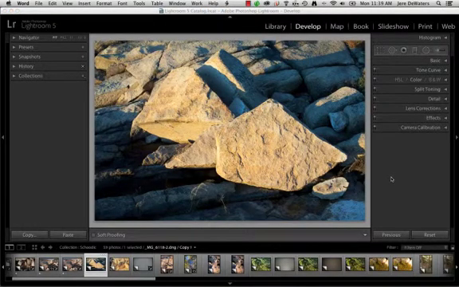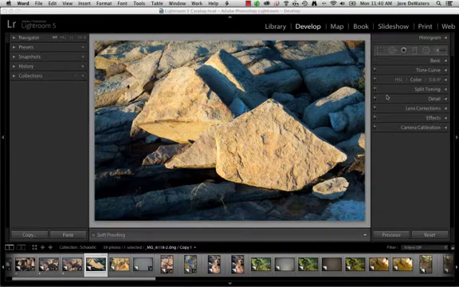So here we go. I've got an image up in Lightroom in the Develop module. This is a photograph of a couple of rocks. It was done at sunset, so the lighting is really interesting. This is why I did it, because of these two golden rocks. Look at the way the sun going down is hitting these things. But yet in the shadows we have this really blue. It's already starting to get a little twilighty blue back in here. So it's a cool little combination of two different types of lighting effects, I guess you'd call it, at once.